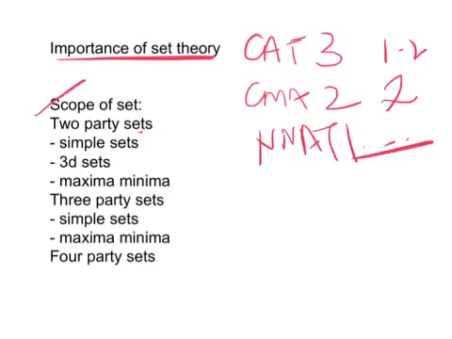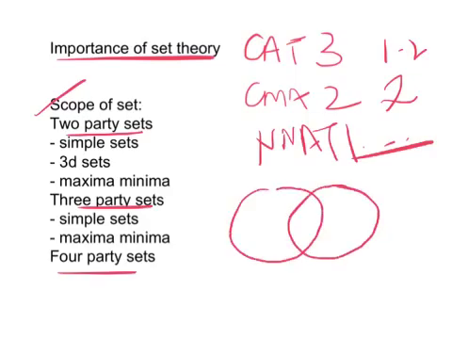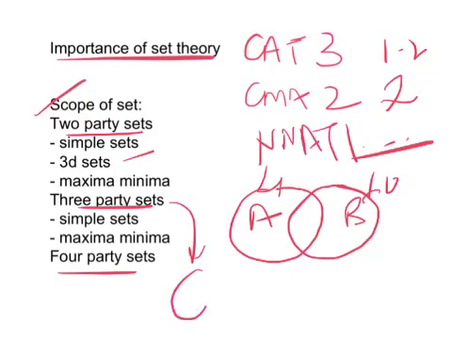Now talking topic-wise, what does set theory cover? The scope of set theory is 2-party sets, 3-party sets and 4-party sets. A 2-party set is like there are 2 groups, A and B. If 40% of people are doing this and 60% are doing that, how many are doing both, or how much time will they take to work together? You can solve that. Second is the 3-party set, a normal 3-party: there are 3 groups, some people drink coffee, some drink tea, and so on, 3 sets. And 4-party will be a little more complicated. This is not a very common question in the exams, but there are 4 parties involved. So that is the overall picture.